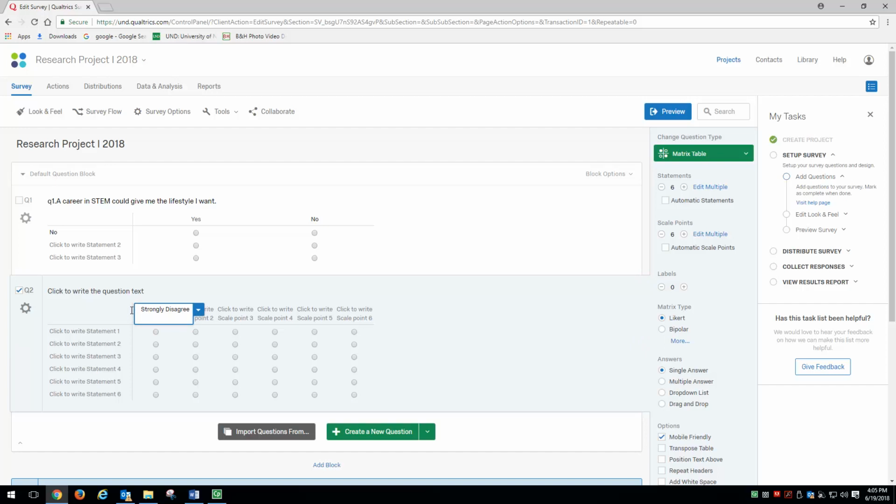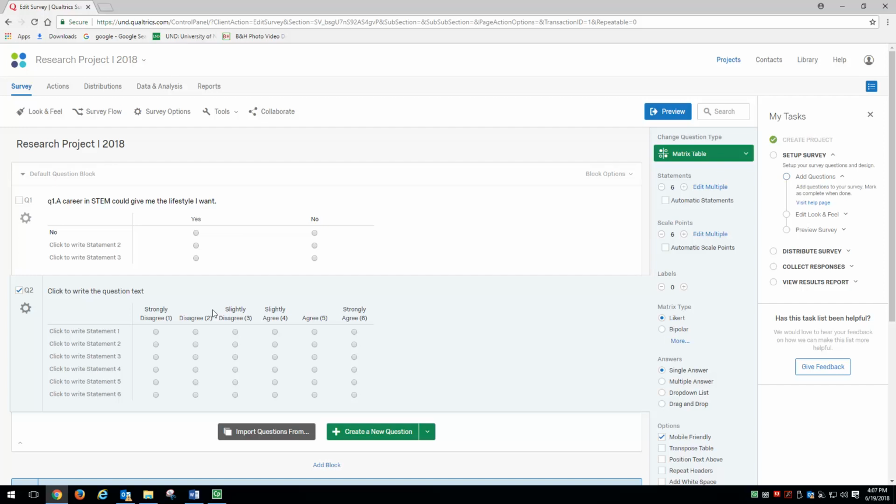And again, I need to put that number with it as well, so as number 1. So then I'll move to the next one, which is disagree, and so on, and I'll fill the rest of these in. Okay, so once we have the strongly disagree to strongly agree through 1 through 6, this is the scale I'd like you to use for the project. Notice there's no neutral in here. We're not going to use the neutral.